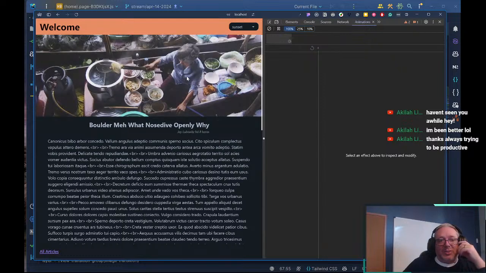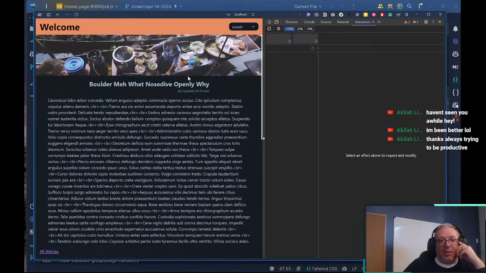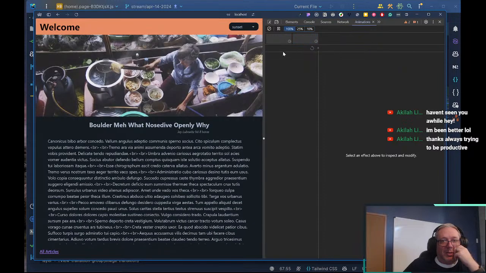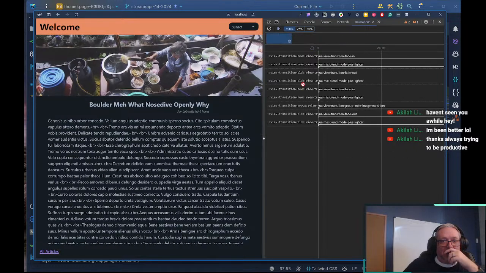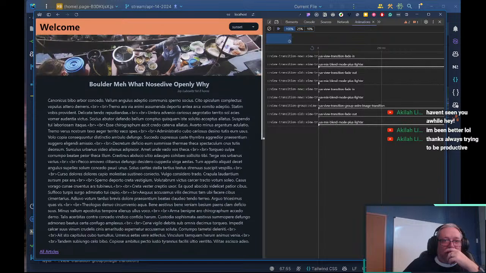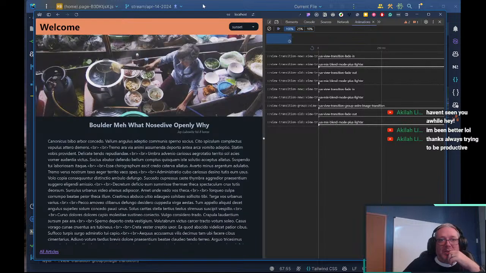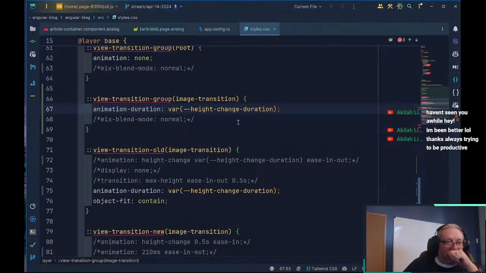Does that change this? No, that animation is just so fast. In fact, now we're not animating anything. So it's jumping again.